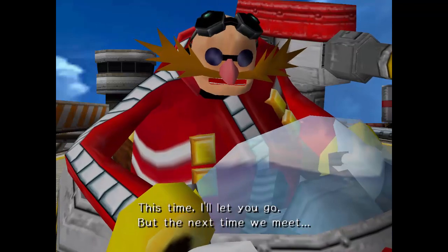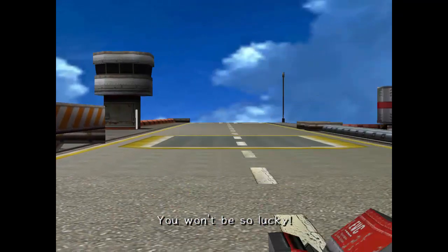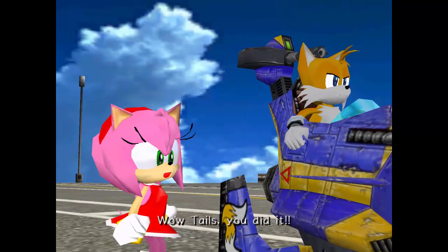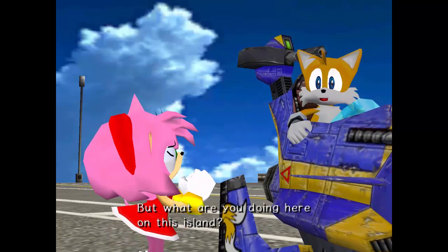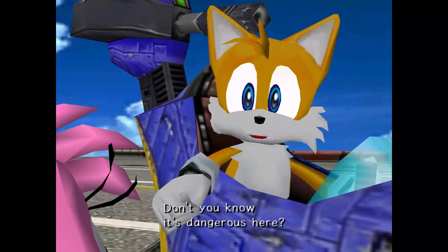This time I'll let you go. But the next time we meet, you won't be so lucky. Wow, Tails, you did it! But what are you doing here on this island? I'm the one who should be asking that question. Unlike Sonic, Tails, and Knuckles, there's Amy, what dangers remain here?